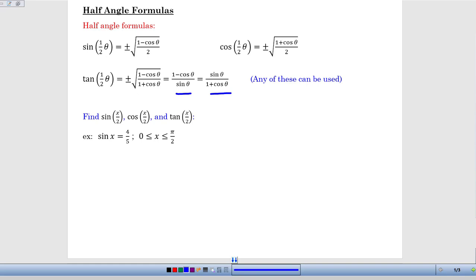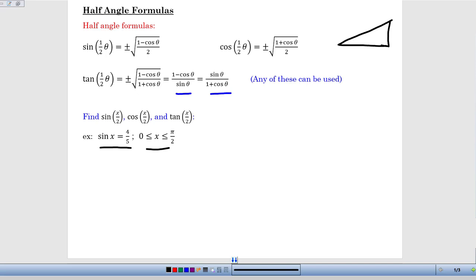So we're going to start similarly to how we did previously with the double angle formulas. So in the example here, we've got to draw a triangle because we're given some information where the sine of x is 4/5, but we can see above that we need to know what the cosine of our angle is in order to be able to use these formulas. So I'm going to draw a triangle, and a key element of the information is knowing where the original angle is located so that I draw the triangle in the correct location. So for this one, we're told that x is in the first quadrant, so that makes life a little bit easy for us. So up here, I'm going to go ahead and draw our triangle just to kind of keep it out of the way.